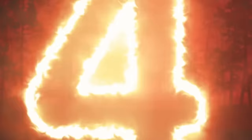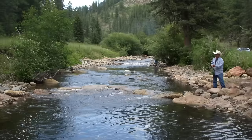In our number 4 spot, we have Pecos. Referring to Pecos, New Mexico, located close to Santa Fe and near the Pecos River, this place is known for being a popular place to fish and hunt. This is another area that has a triangle phenomenon called the Pecos Triangle. Clearly, it's the triangle that creates the portal. Quick, let's all go and draw a triangle and open a portal to a new world.